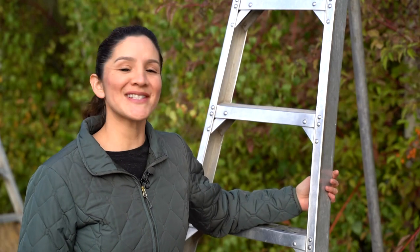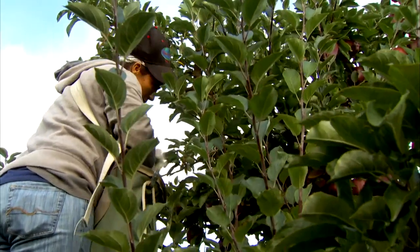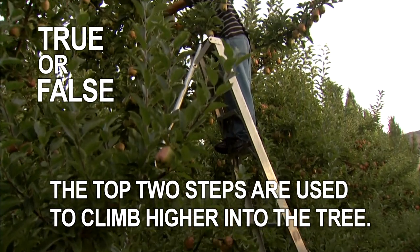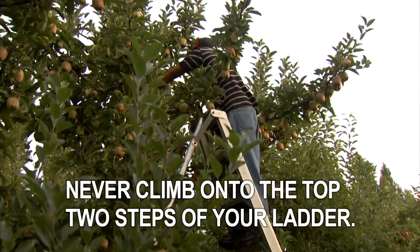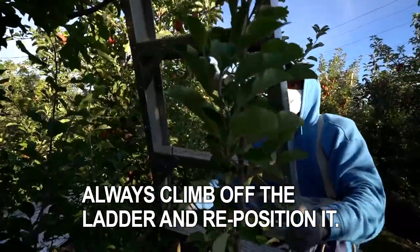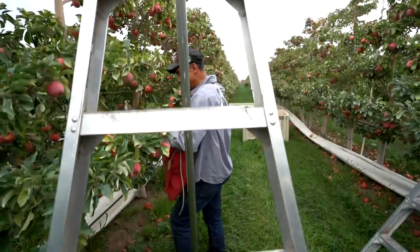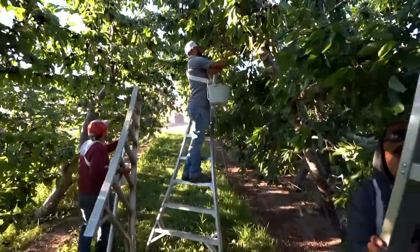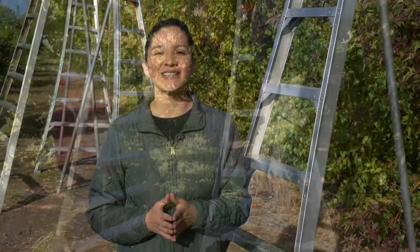Now, if anyone asks you what this is, you really will know the answer. Here are three quick questions. What do we call using more than two parts of your body to stay balanced? Three points of contact. True or false: the top two steps are used to climb higher into the tree? False — never climb onto the top two steps of your ladder. If your orchard ladder feels slightly off balance as you climb up, what do you do? Always climb off the ladder and reposition it. The best workers are committed to good habits to do their job safely. They don't take risks or get in a hurry and forget to step down rather than jump off their ladders. They rely on what they've learned to do their job the same way — the right way, every day. And now you too know what a ladder is.